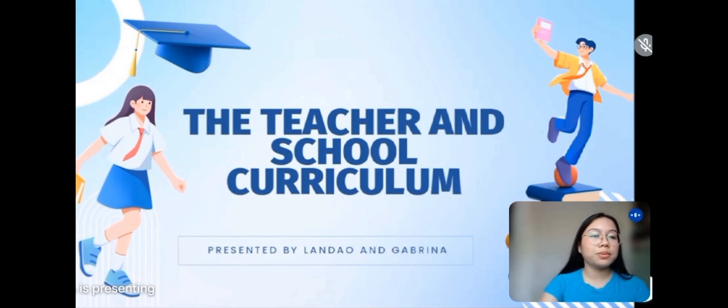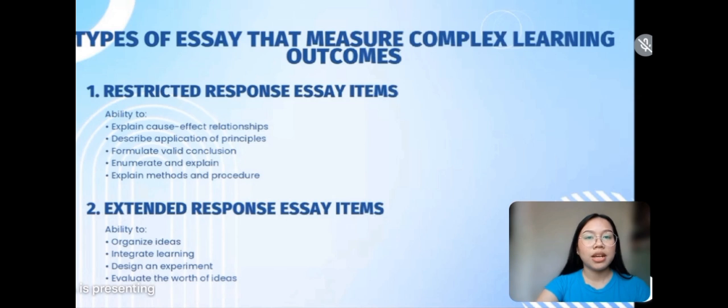So now let's first talk about the types of essay items. There are two types of essay items that measure complex learning outcomes. First we have the restricted response essay items. So what do we mean by restricted response essay items? It is specific, limited in scope, and typically focuses on measuring the student's ability to perform a relationship describing or defined task.